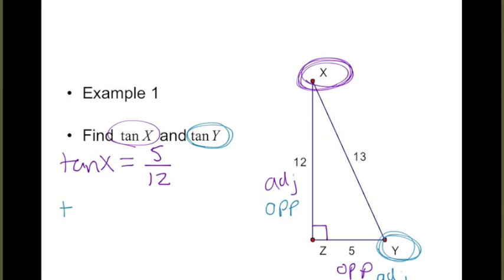So then the tangent of y is 12 over 5. Is it better to leave it improper or is it mixed? Leave it improper. Yep, we want to leave it as a single ratio, so we don't want to divide that out and either get a decimal or an improper. We want to leave it as a single ratio, reduce if possible, but otherwise just leave it as a single fraction.